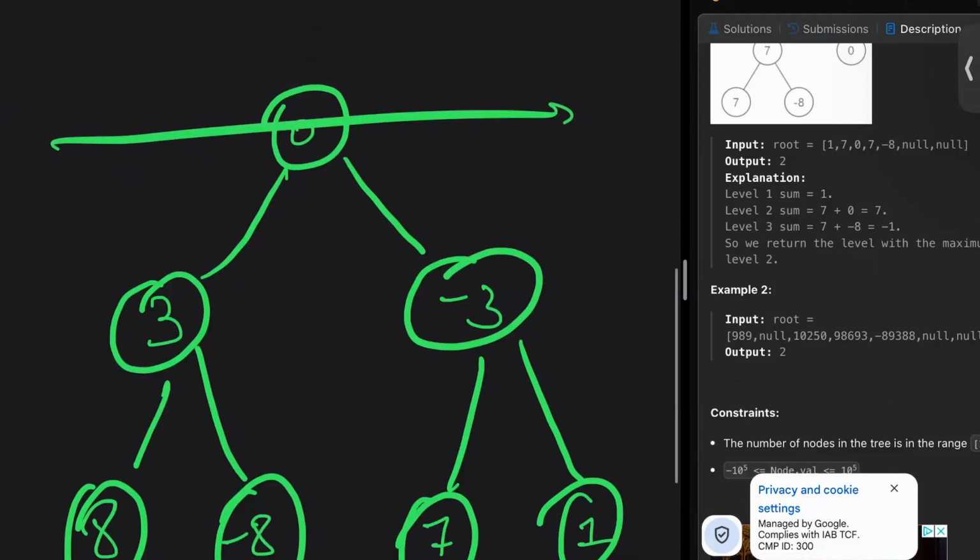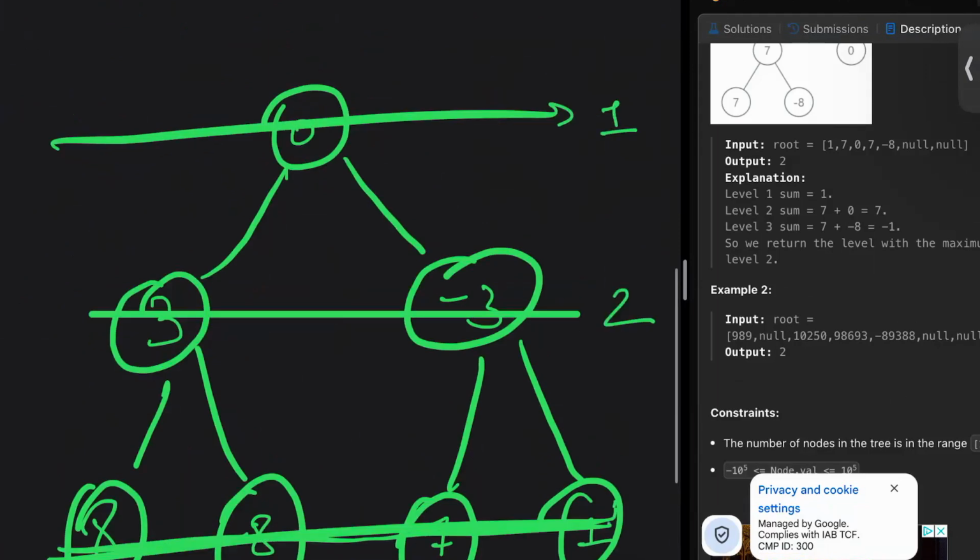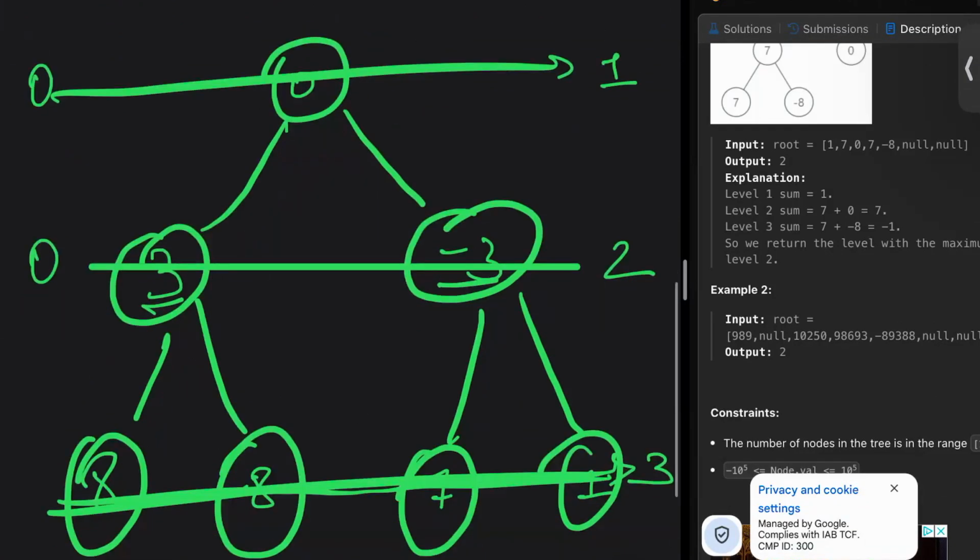So this is level 1, this is level 2, and this is level 3. The sum here is 0, the sum here is 0 as well, 3 minus 3, and the sum here is 8 minus 8 plus 7 plus 1, which is 8, right? So the level with the maximum sum is this one, so we return 3 as the answer.